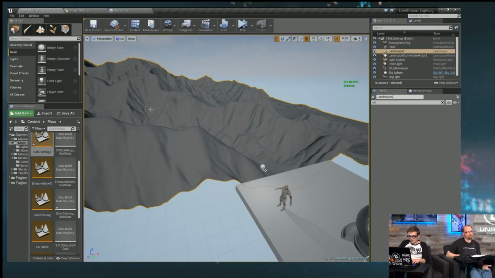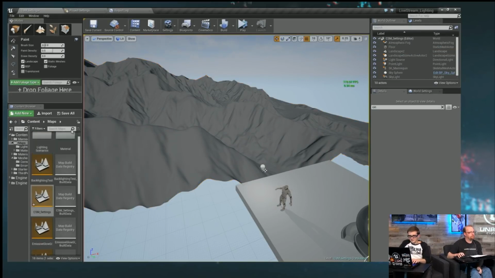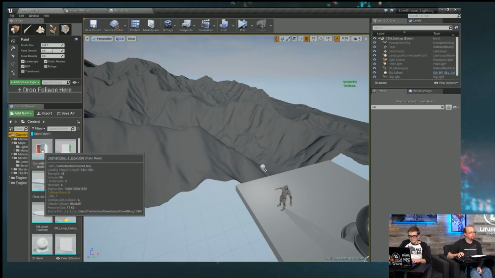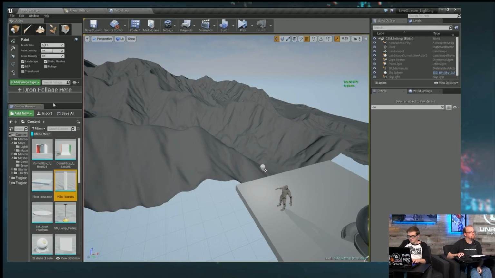We also have the indirect Lightmass portals that you can use in windows to focus the photons to get better indirect lighting in there. I didn't show an example of that one, but there's some really good stuff from Daniel on the forums. Anything by Daniel Wright is generally amazing. The other thing, and this is just general for everyone: in the foliage tool, let me just find a static mesh here so we can see some settings. I'll just take this and drag it up here.